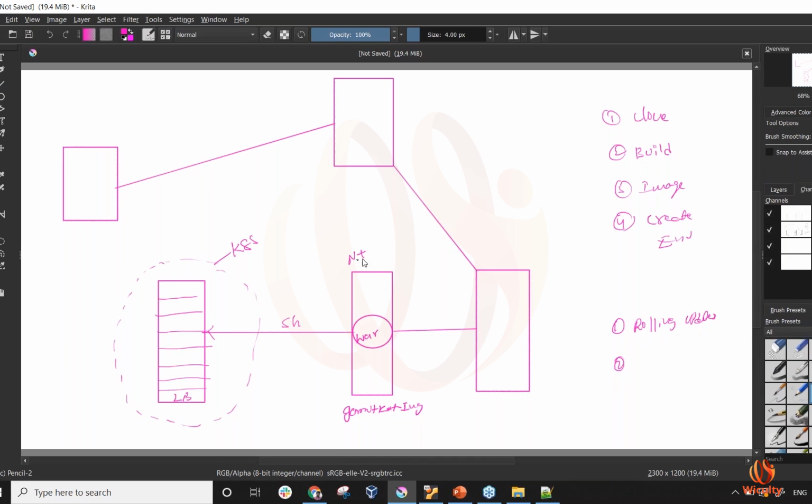Second thing, we use Kubernetes to make the environment self-heal. In the sense, assume that at any point of time, to serve our application based on the load, we need 100 containers. If 10-20 containers go down, we should be able to automatically bring up new containers, correct? And if you want to do that, it is very difficult for us. So that's where Kubernetes comes into the picture. We call that self-healing.